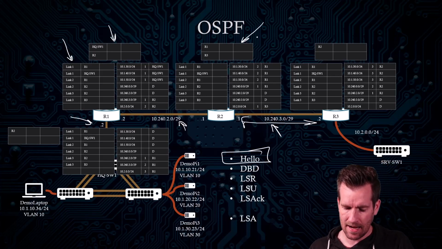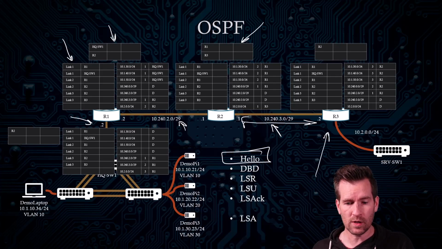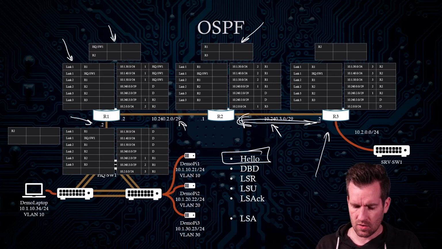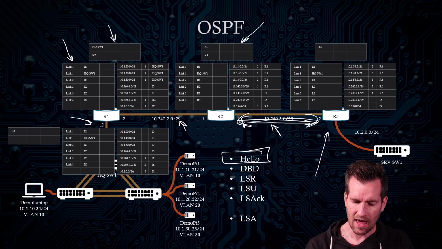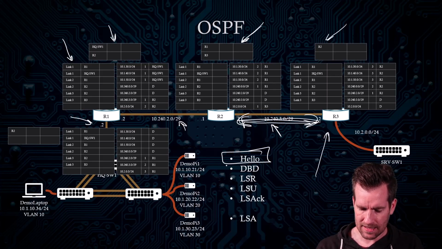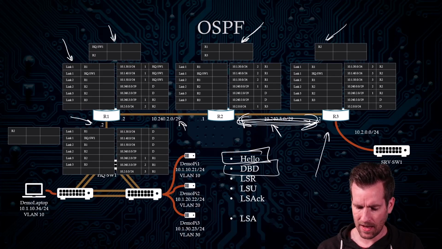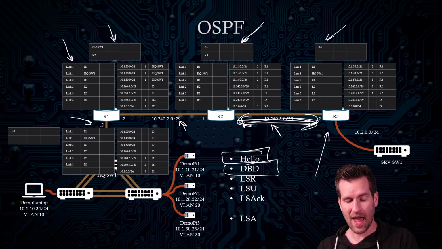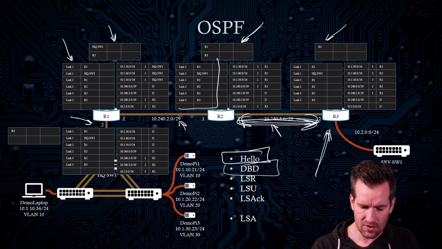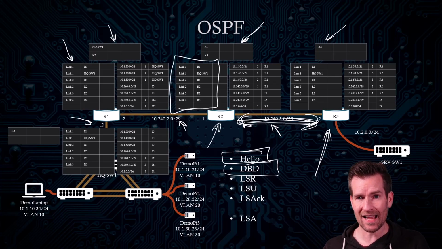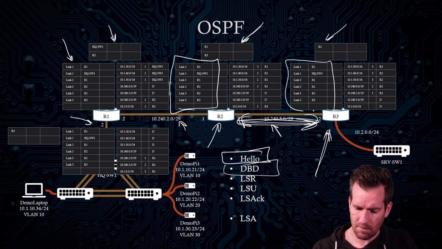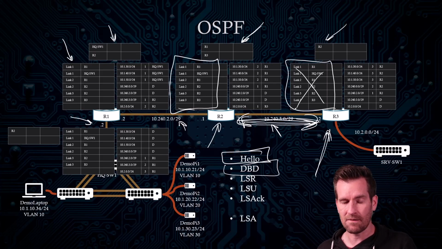So let's just use an example. Let's say we're starting up router 3, and router 3 then starts sending hello packets out to R2. R2 starts sending hello packets out to R3, and then their neighbor tables get populated with that information. Then what happens is router 2 is going to send a database packet to this router 3, and router 3 is going to see all of the information that router 2 has been keeping track of, and router 3 says, well, mine's not populated because we just turned this on, so it's not filled in yet.